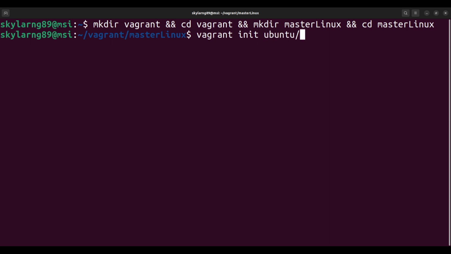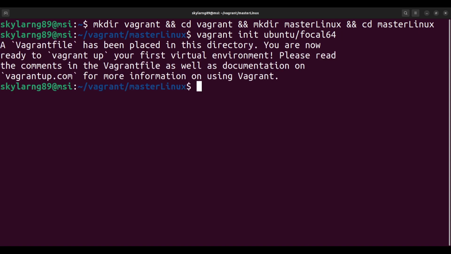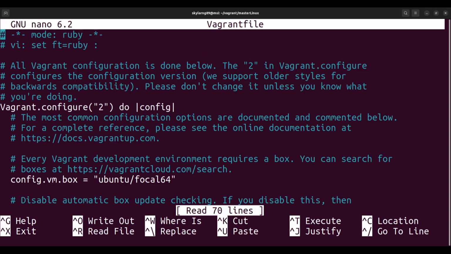I'm using Ubuntu Focal 64. You run that and it creates the Vagrant file, and then as usual you edit the Vagrant file. I'm using nano Vagrantfile.